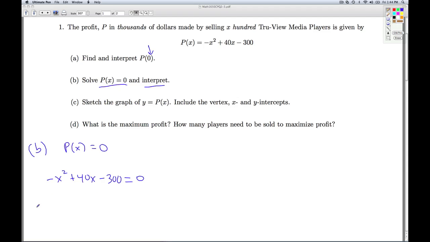I'll be left with a positive X squared. I'm going to switch all the signs then inside. Like that. And then I factor. Factors of 30 that add to negative 40. Excuse me, factors of 300 that add to negative 40. Well, negative 10 and negative 30. And so I get X equals 10 and X equals 30.